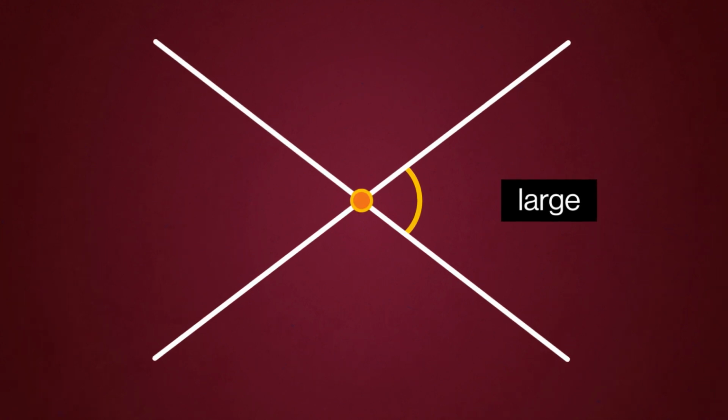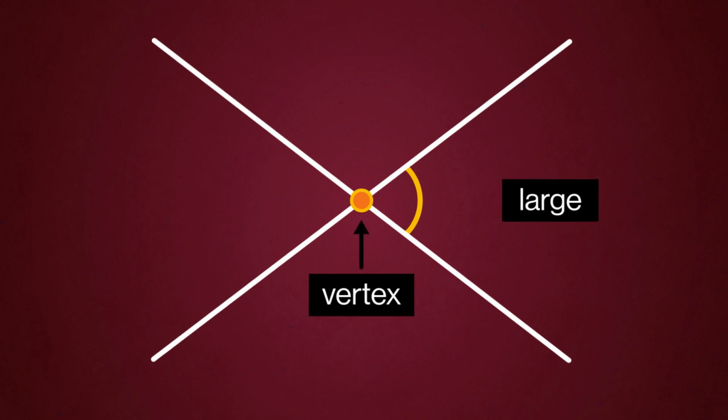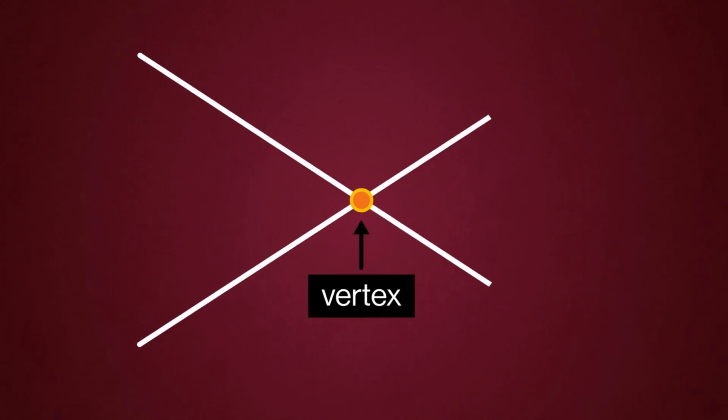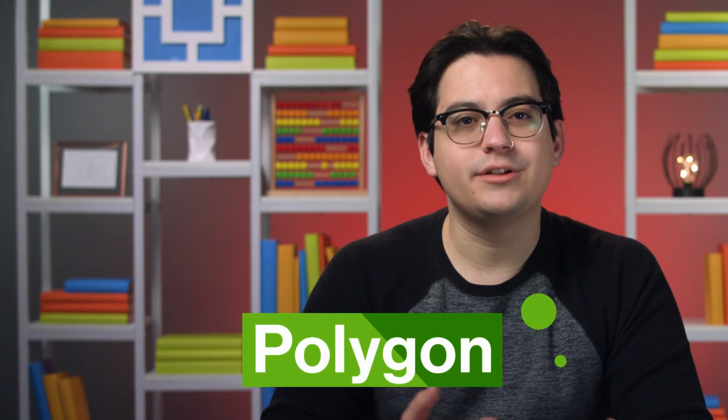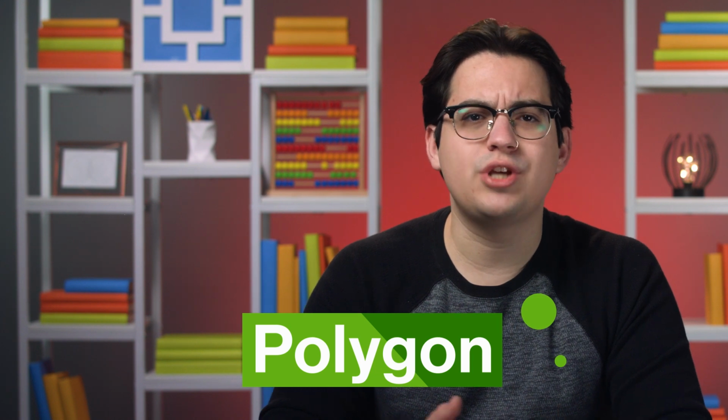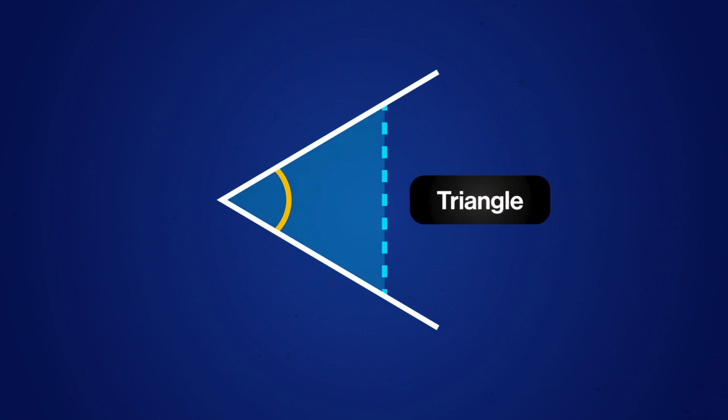We call that place where any two lines meet a vertex, which is essentially a fancy word for corner. Even if two lines don't fully cross over and just meet at a point, like the corner of a square, that's still a vertex. And a great way to get a handle on angles is by looking at triangles. That's because they're the simplest polygon, which is just a closed shape made of straight lines. Take any two lines at different angles, connect them with another line, and boom, triangle.